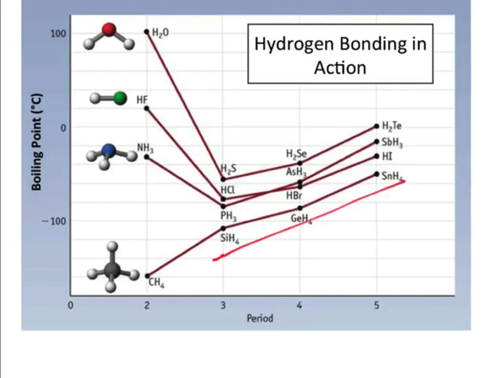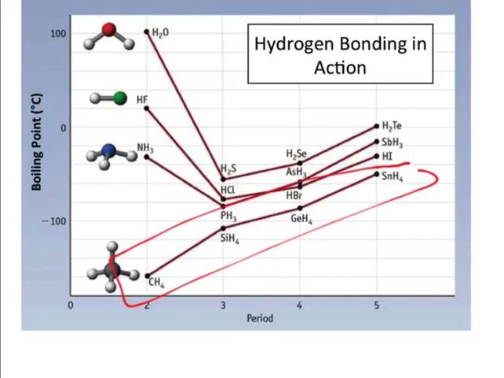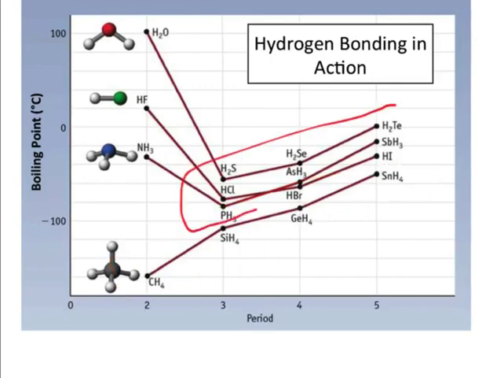So this row right here is all nonpolar, methane, and then you take the carbon and you start going down the column of the periodic table. So all of these are nonpolar, so they have lower boiling points than, say, very comparable molecules above them that are polar. That makes sense, because we just said that if it's a nonpolar molecule, it only has dispersion forces. But if it's a polar molecule, it has dispersion forces and dipole-dipole forces. That's overall stronger, and thus stronger intermolecular forces is a higher boiling point. So that part makes sense.